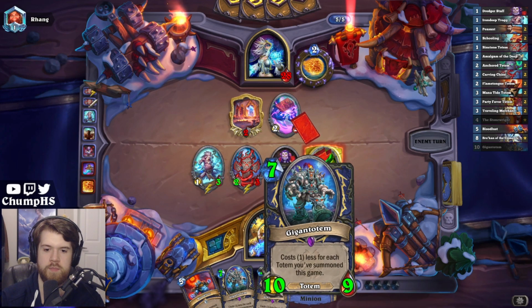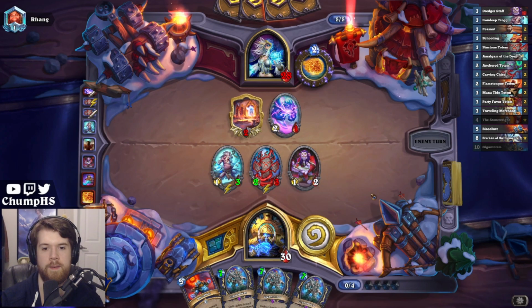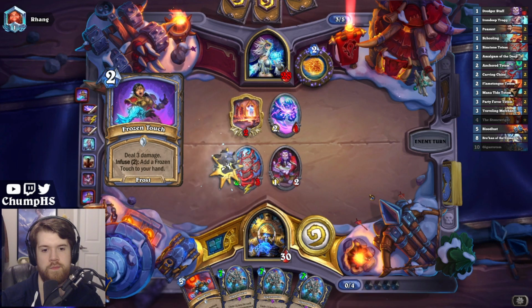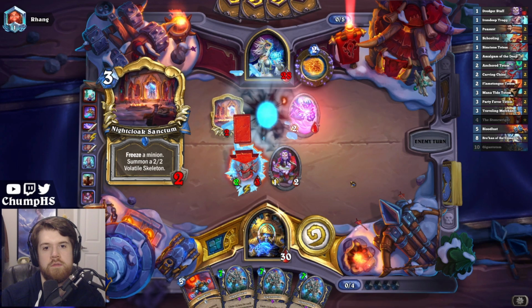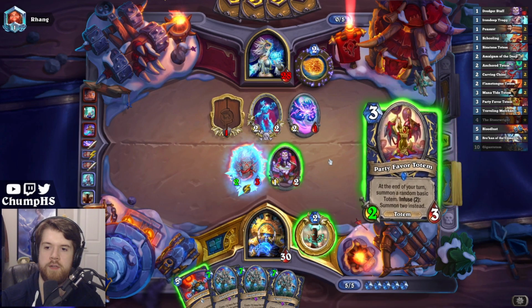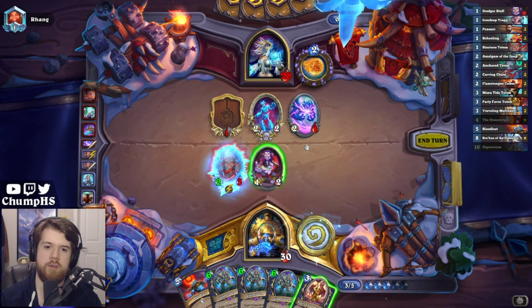So Gigantotems themselves are totems. So if I play this one for 2, this one will cost 1, and then this one will cost 0. Or maybe like 4/3/2. That's a little bit expensive for a single turn. Ooh, Party Favor Totem. Unfortunately not infused. I'm always hero powering.